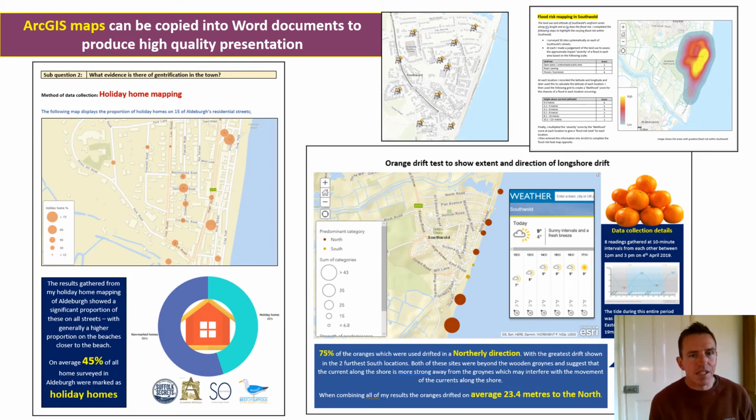There are probably better step-by-step guides as to how to use ArcGIS, but you don't need to get into overly complex levels of understanding of it. It's essentially just the basics of how you make a basic map on ArcGIS that you need to know about. We've got a help sheet that we can give you, and perhaps when you come to Southwold, we can talk through it a bit further. But the reason that I'm talking about it at this stage is because what you might want to think about in advance of your trip is, what methods am I doing that would actually lend themselves to being presented in this GIS format? And that might influence where you get your data from and the sites that you visit in Southwold.